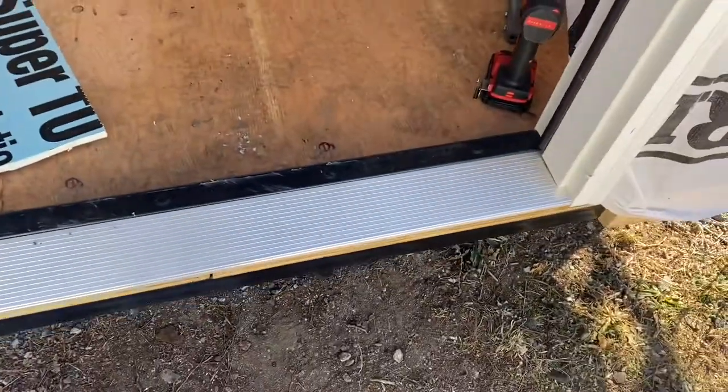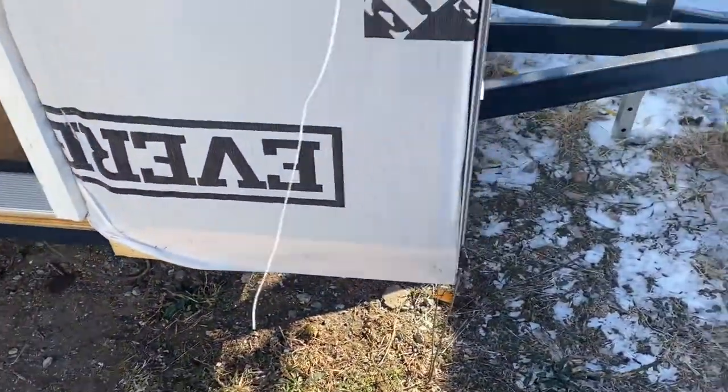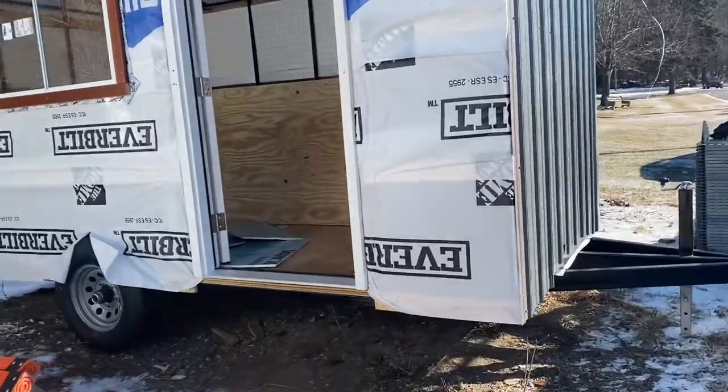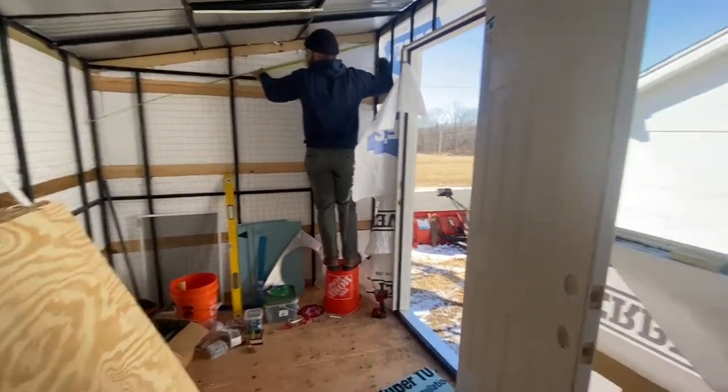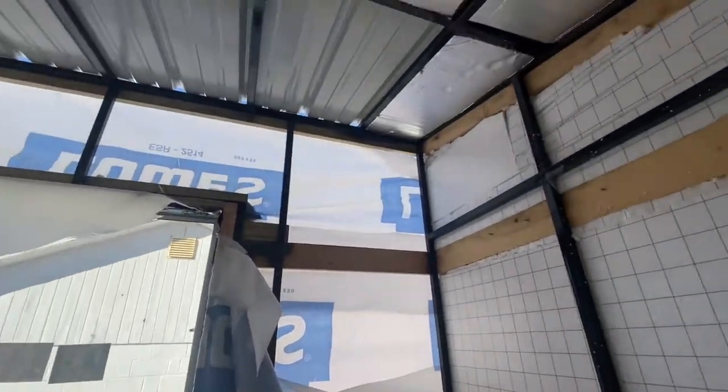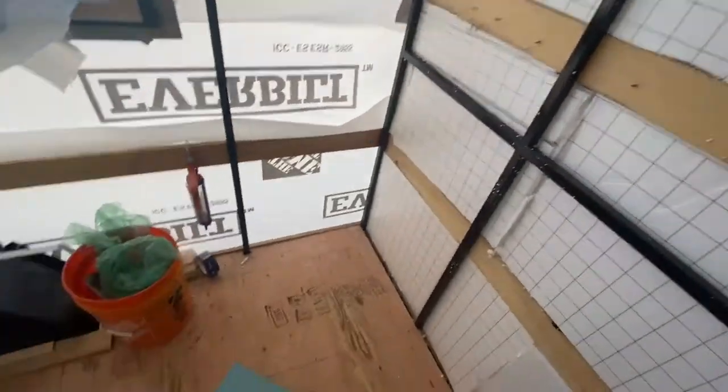We still need to put the siding on, and then we're gonna put trim all around the bottom and the top. There's a little shot of it. And then going inside the trailer, you see our insulation job, our window. We got crafty with the insulation too. We just had it in the basement.